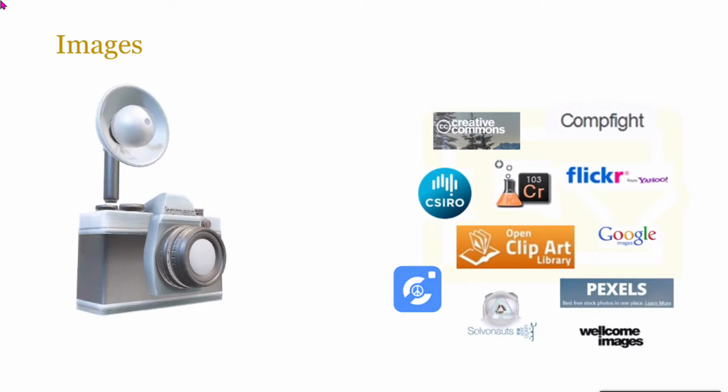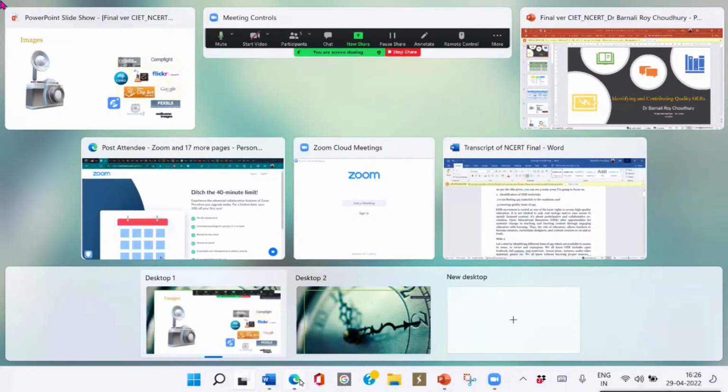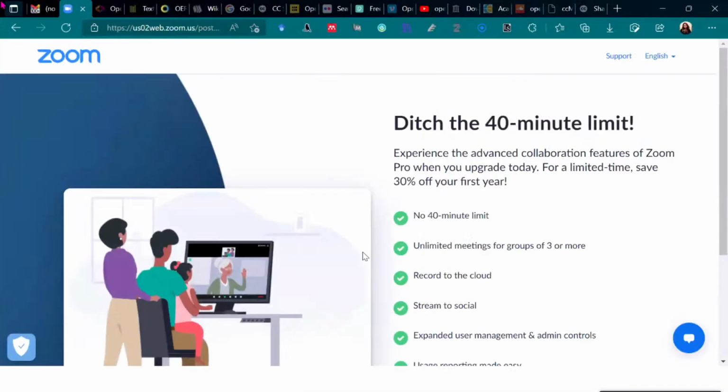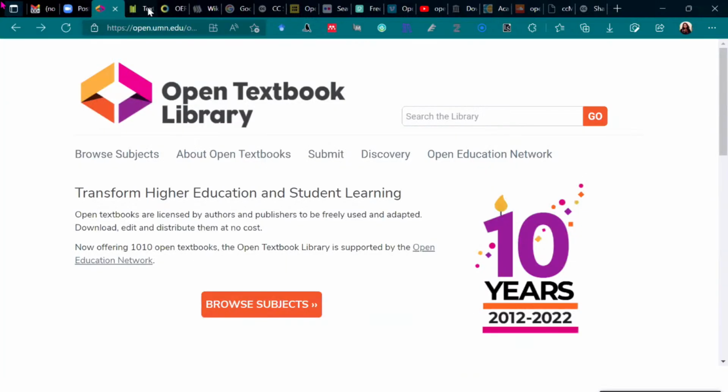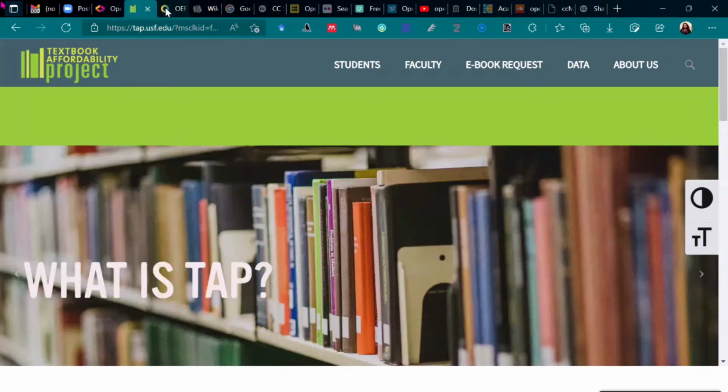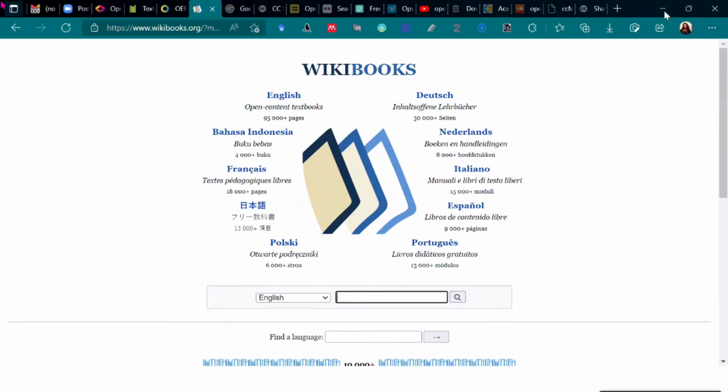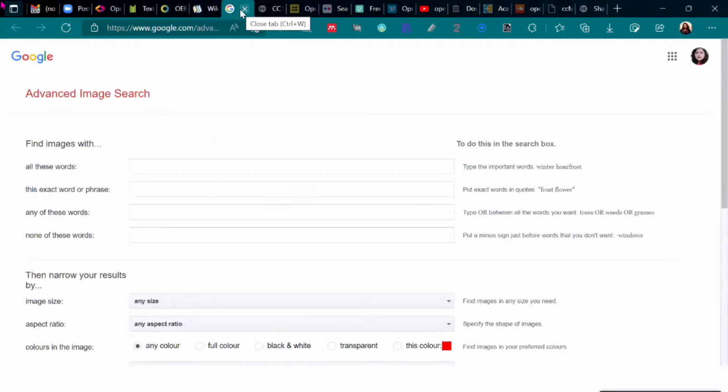And a wonderful search we have is Google Images, which is an advanced search mechanism through which we can get openly licensed images, by setting usage rights parameters to free to use, share or modify. Just have a look. From these pages you can see that textbooks are there, the OER Commons project, Wikimedia. And the wonderful thing is the Google Advanced Image Search.